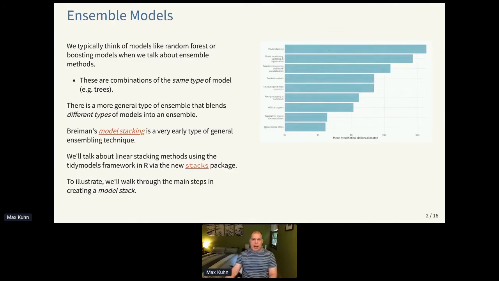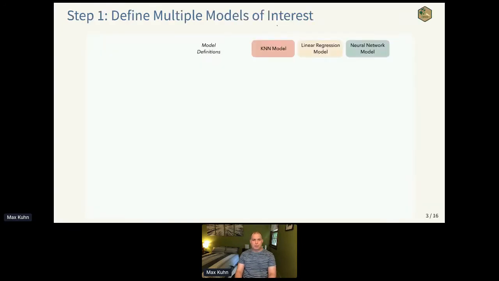So to sort of illustrate how stacks works, let's just go through the individual steps of how you would create like a stacking ensemble of models. So the first thing of interest is you define the models that you would like to include in the ensemble. And so, normally when I used to do a lot of modeling in pharma, we would do a lot of different types of models to see what we could predict. And at the end of all that, we would take the results that we had developed so far and try to put that into an ensemble to see if that would make it better. So basically the first step in defining the ensemble is to come up with the models that you would like to be inside the ensemble.